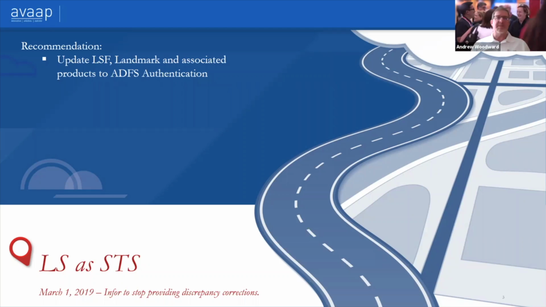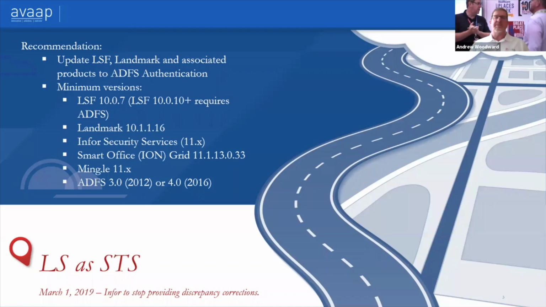I think everybody knows this announcement as the ADFS requirement. Some of the versions you need to be at to support this: LSF 10.0.7, and once you get to 10.0.10 and above, it is a requirement. Landmark 10.1.1.16, and Landmark 11 always supports it. Infor Security Services 11, Smart Office. The Smart Office grid needs to be at this version. Mingle 11 and above, and of course ADFS 3.0 and 4.0. ADFS 2.0 was supported, but that runs on the Windows 2008 platform, which Microsoft has sort of decommissioned, so we don't even want to look at that.